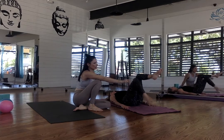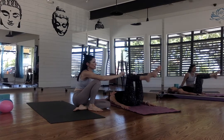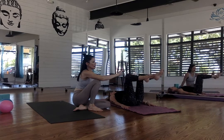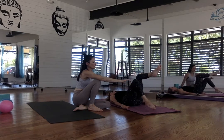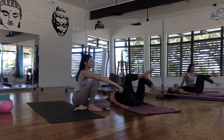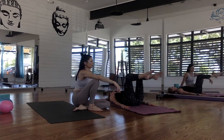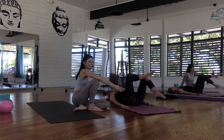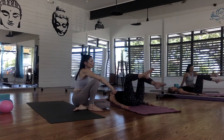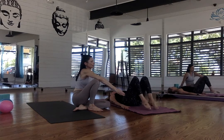So here we go. For 10, just tapping the toe. 9, really squeezing and lifting. 8, 7, 6, 5, 4, 3, 2, 1. Left side for 10, 9. This also works the psoas muscle, this particular exercise. 6, keep pulling everything in nice and tight, lifting and squeezing through the pelvic floor. 2, 1. Now both feet coming down and lift back up.